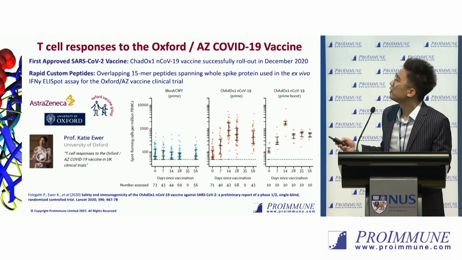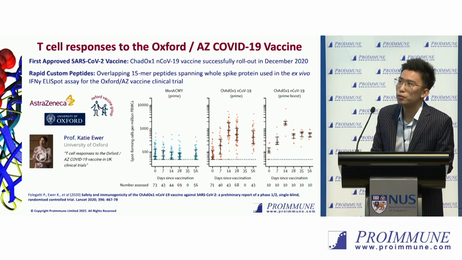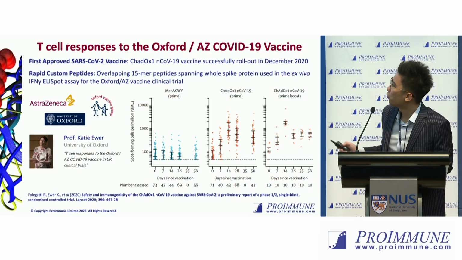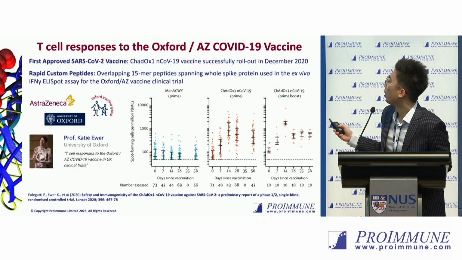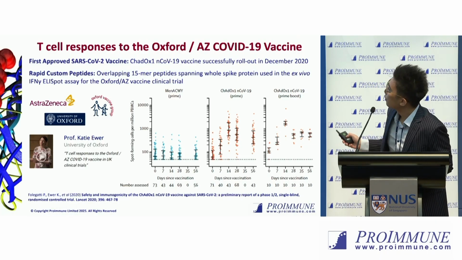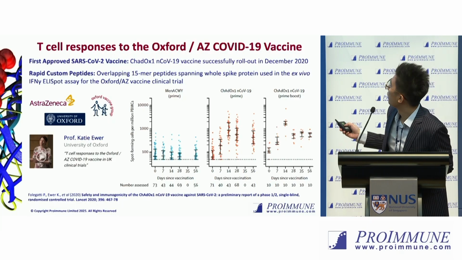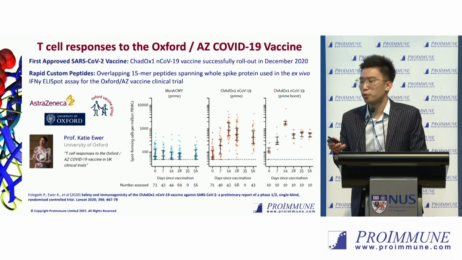So here is the ELISpot data. The first one you see here is the meningococcal conjugate vaccine, which they used as a control. Here you can see from day 0 to day 56, there's no significant increase in terms of spot forming units. And for the center, this is where the vaccine comes in, where they show that at day 14, there was a peak in terms of the response. And then the prime boost here is a double dose, whereby the second dose was administered 28 days after the first dose.